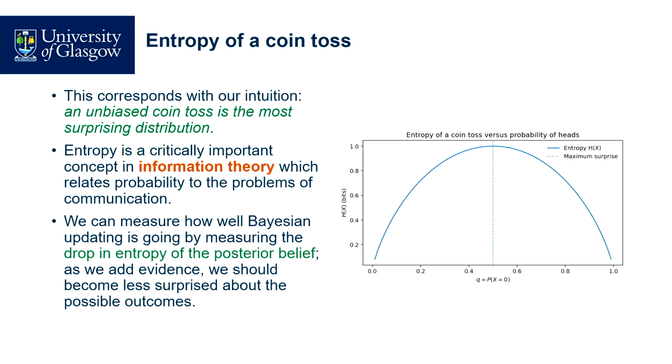But more importantly for this course, where entropy is useful is that we can measure how well Bayesian updating is going by measuring the drop in entropy of the posterior belief. So let's rewind that a little bit. I told you that the entropy was larger when the outcome is surprising and smaller when the outcome is unsurprising. Now, if we have a whole program that is updating our posterior belief in something according to evidence, what we'd like is, as this process goes on, we become more and more certain about the outcome. Where is the submarine? Who is guilty?